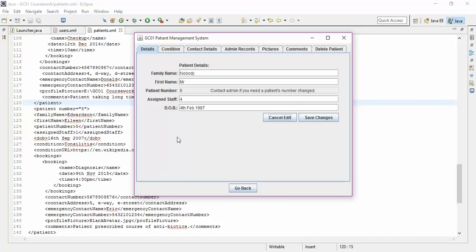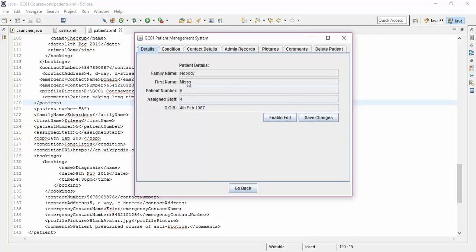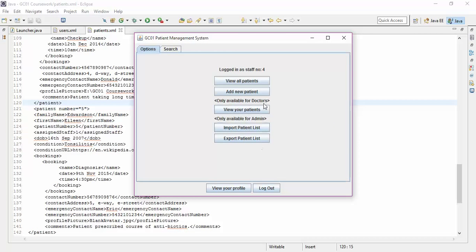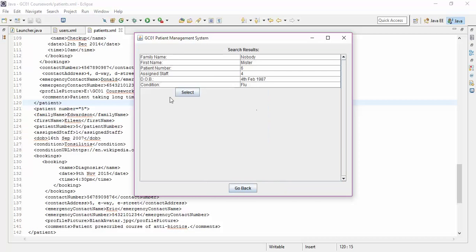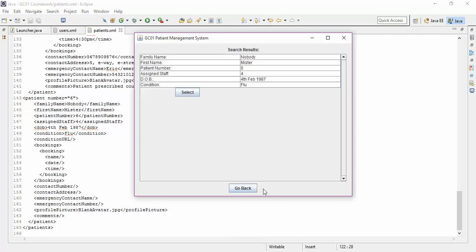But besides the point. Anyway, if you do decide that you want to make a change, so let's say change Mr. to Mr. Click Save Changes here. It'll update that patient, click it back to uneditable, and that'll be that. And to show that it persists over time, if we go back, because this now loses our selected patient, so we're back to null patient selected. So selecting them again, we can see that the data has been transferred, and indeed, we can just look at the very bottom of here and see that Mr. Nobody exists in the XML.